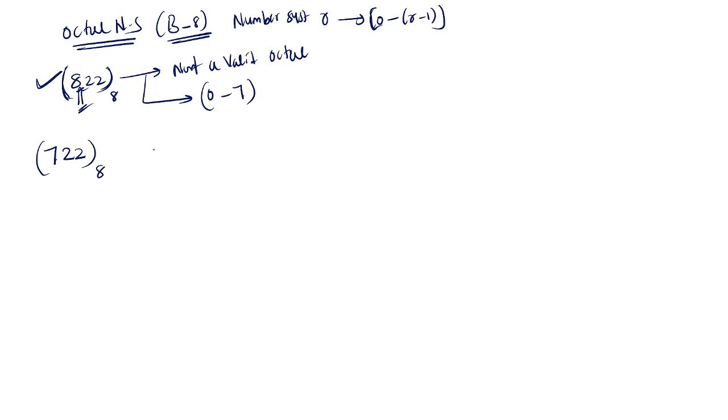Now 722 to the base 8. How do we represent it with the size, the base, and the value? Normally the compiler converts into binary only. Since the radix is 8, which is 2 cubed, we represent each digit with 3 bits. So 7 is 111, 2 is 010, and 2 is 010. So it is 9 tick octal 722. Like this you will represent.